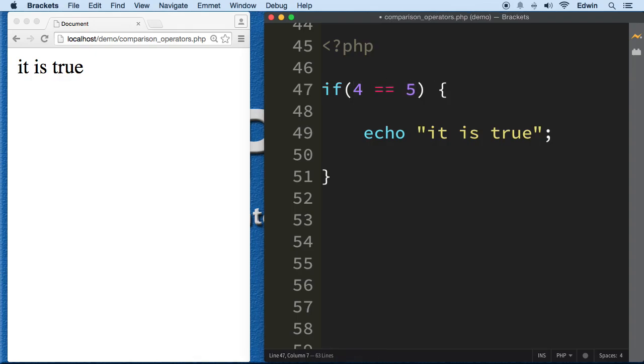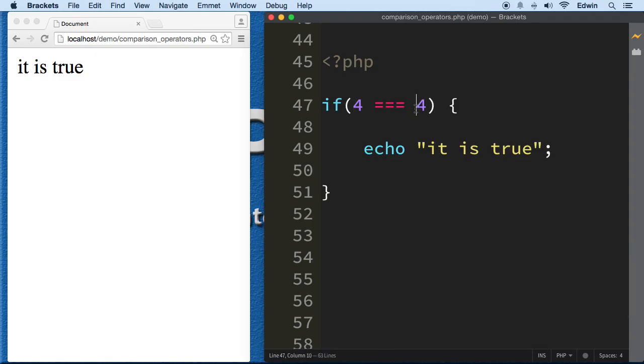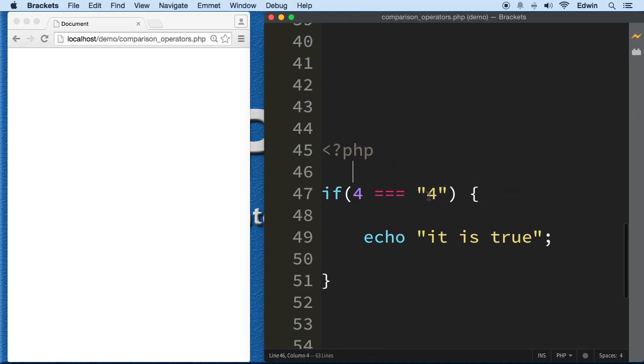Now, what about the identical? Right now, 4 and 4 is identical. But what about when I put quotes around it, making it a string? Now it's telling me it's not identical. Why? Because this is a data type of string, text, and this is a number, an integer. So they're not identical. With the regular equal, they are the same. PHP looks at it and says, okay, you have a string here with a 4 inside. That's cool, that's the same. But if I say identical, PHP says, no, no, this is not identical because this is a string and this is a number. So always keep that in mind.